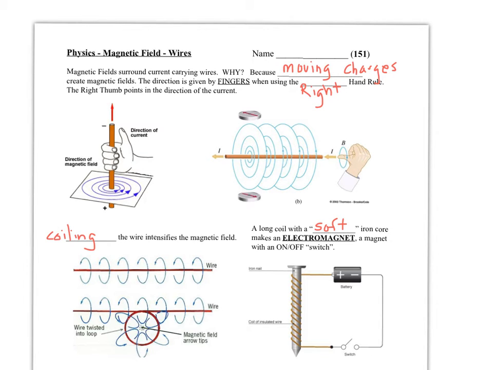Over here on the right, you have a diagram of what we call an electromagnet. If we take a soft iron core, and by soft we mean a metal, usually iron, that is easily magnetizable and demagnetizable. In this case, they've looped this wire around and around and around. And sometimes when they loop it around in a long fashion like that, they call it a solenoid, S-O-L-E-N-O-I-D. But basically it's just a long coil of wire.